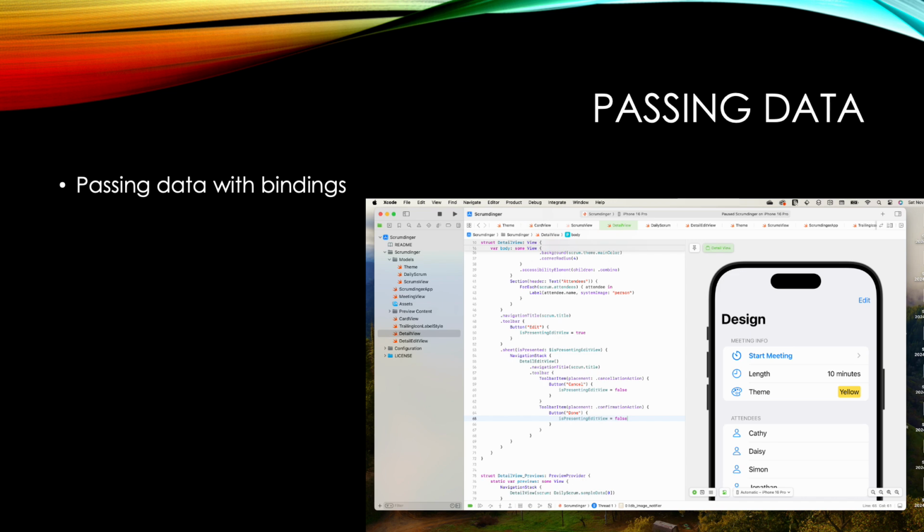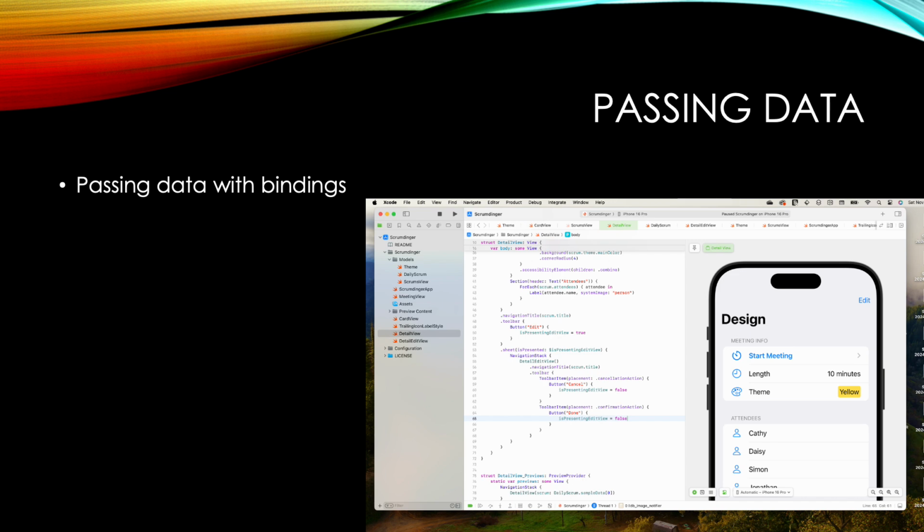And then for the final one, passing a binding into the list view. That's the same thing. I just went into the Scrumdinger app and did the state private var scrum, and then doing the daily scrum sample data so it would pull from it, as well as adding that scrum view onto it as well.